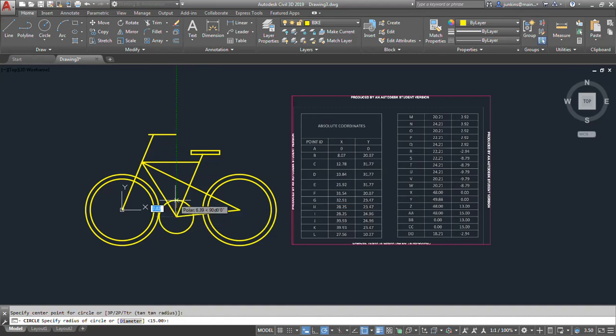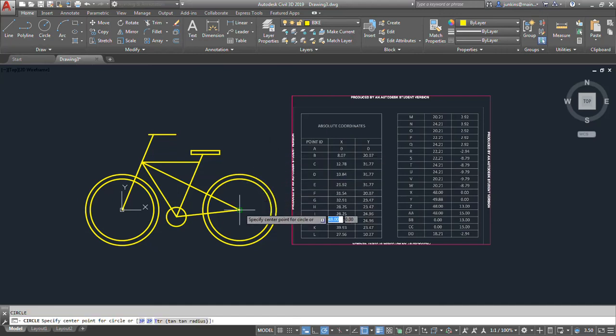So we got another circle down here for the front pedal gear, or the front sprocket. So we'll start here, and that one's going to be hashtag, and this is going to point DD. So point DD is 18.21, comma, negative 2.94, enter. Let's do our back sprocket.